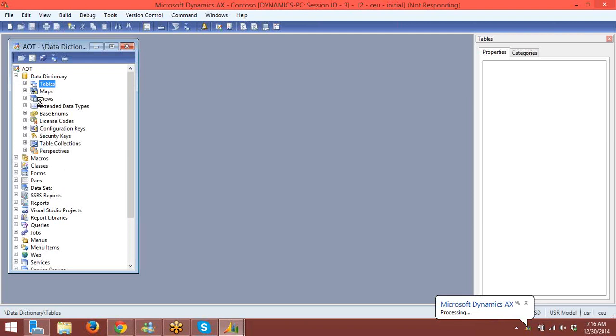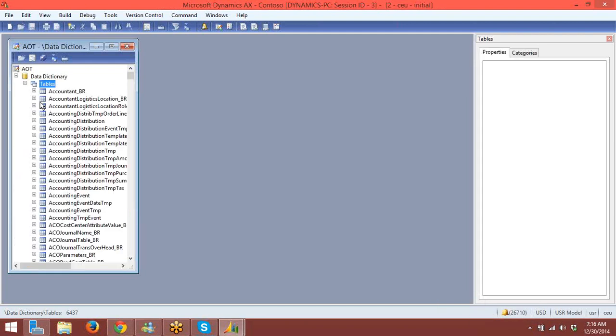These project group type names don't change anywhere, so in this AOT we cannot change them. Suppose you want to develop a table, a form or a report, this is exactly the area where we can create it. If you create a table, ultimately that table will be created in the table node.